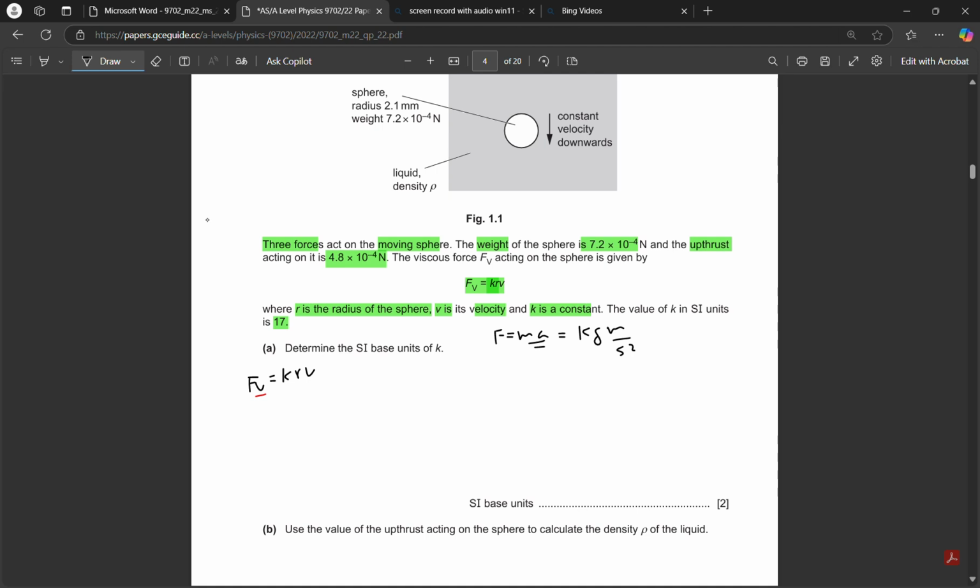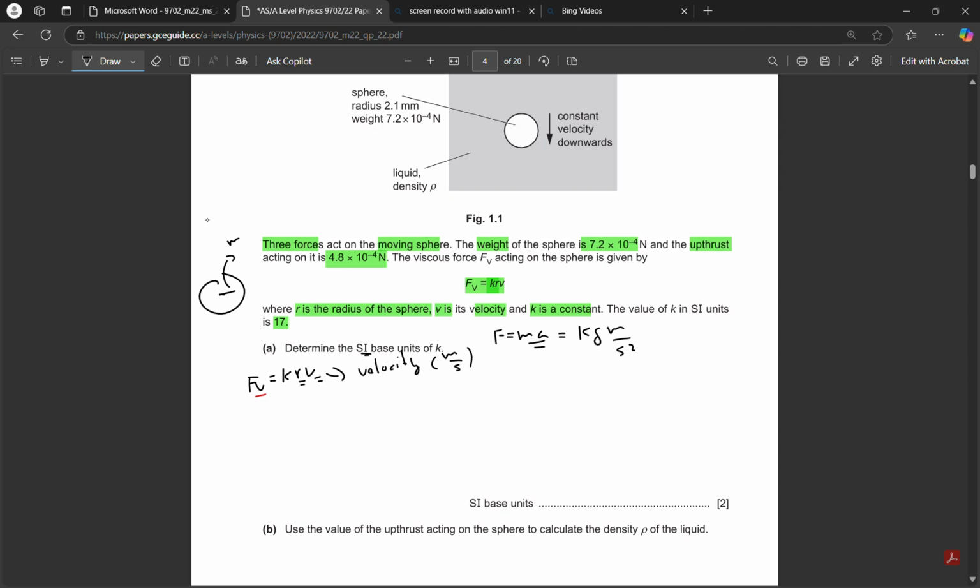So what about radius right here? Well, radius is going to be measured in meters, right? Right here you have a sphere, you want to measure from its center, you're going to use meters. Remember SI units. For v, it's simply the velocity, and the unit for velocity is meters per second. Okay, so we're given the units for all of the three variables. We're only trying to determine the SI unit for k.